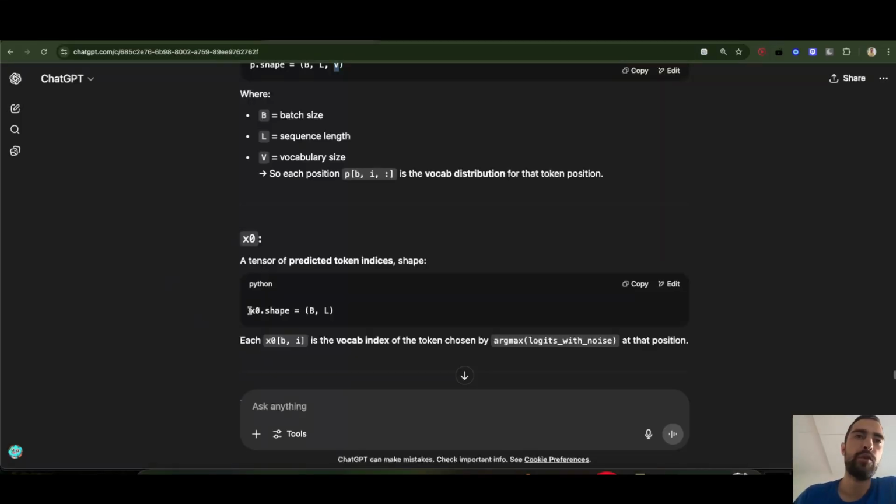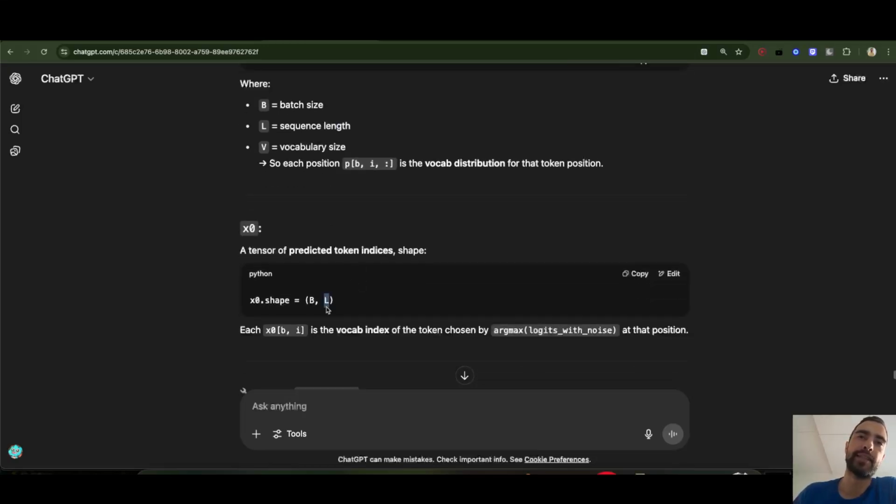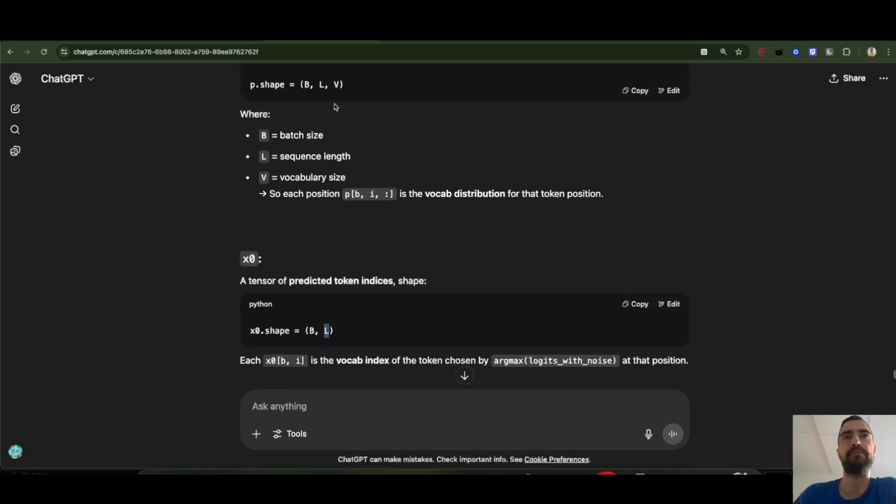So you know that our x0, this sequence length, just contains the index of each token in the vocabulary. So we can use those indices to pick the probability distribution corresponding to that token. And that probability distribution is saved in this P tensor. So we just take the index number in this L and pick whatever that index picks in this V. If it's 3, you pick the third probability in this V.